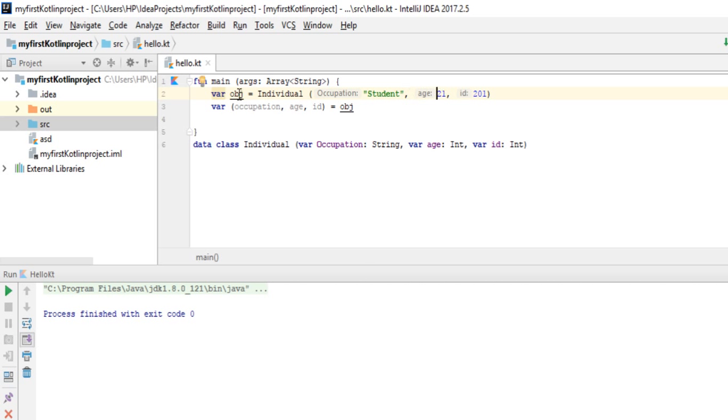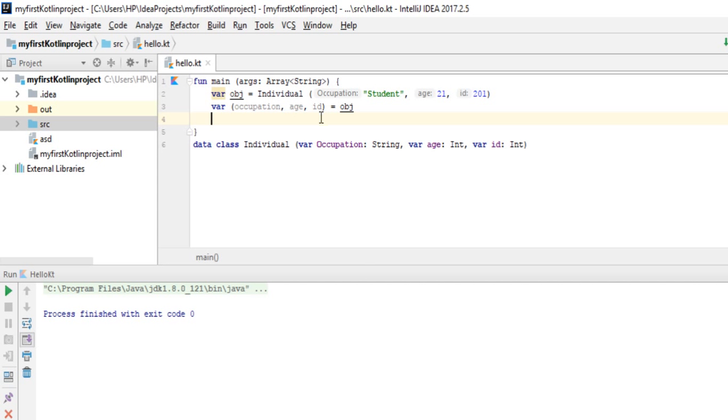Then we have destructed this object into three variables. The first one is the occupation, which holds student. Now the value of this occupation equals student, and the value of this variable age is 21, and this ID is 201. So it should be noted here that this obj is an object, but these are the variables.